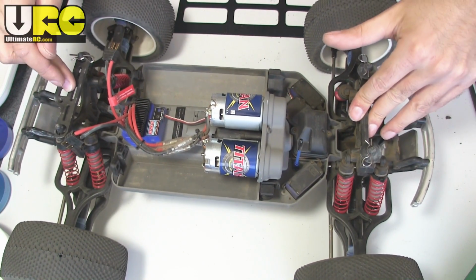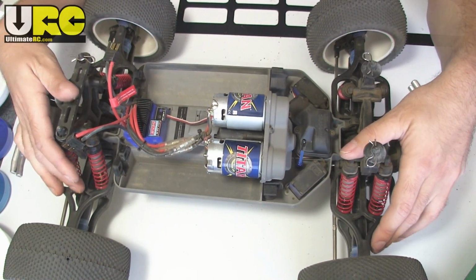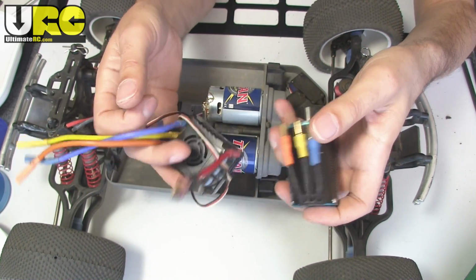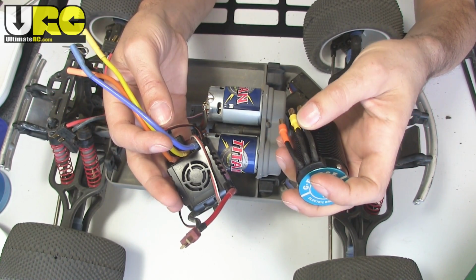And because I'm going to be doing it by feel, that's what I always do. I don't go by recommended settings or anything. I'm going to change the weight of the vehicle, which is going to change how the shocks need to be set up. And in doing that, I'm going to be changing out the motor and the ESC. I'm going to put a El Cheapo brushless system in there.